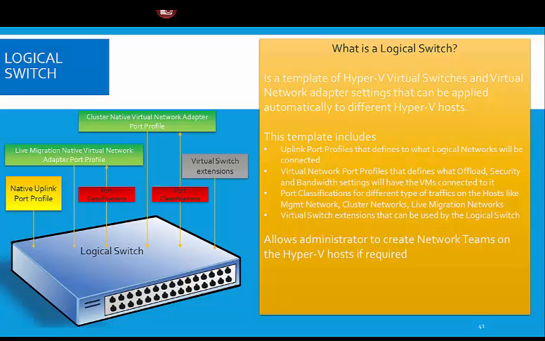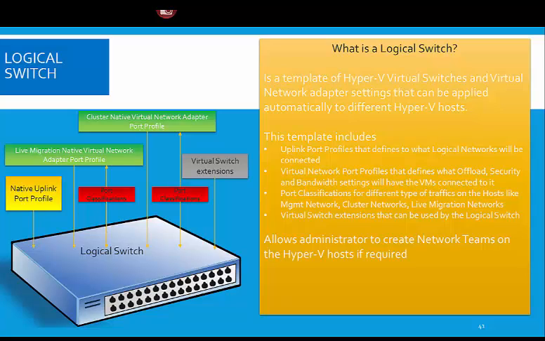When you apply the logical switch to the network adapter in a host, the uplink port profile is available in the list of profiles, but it is not applied to that network until you select it from the list. This helps you create consistency in the configurations of the network adapters across multiple hosts, but also makes it possible for you to configure each network adapter according to your specific requirements.